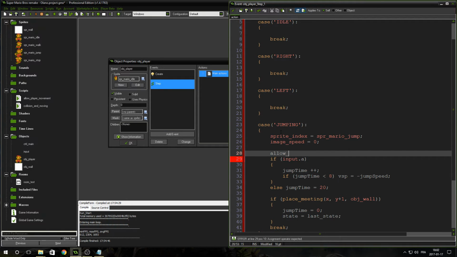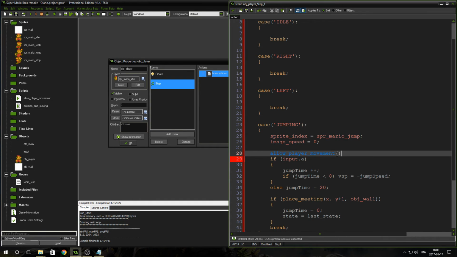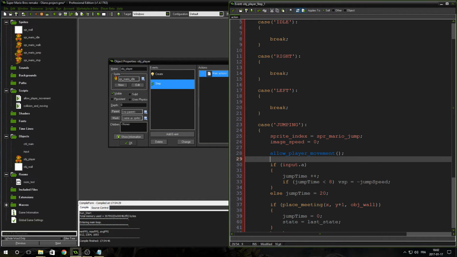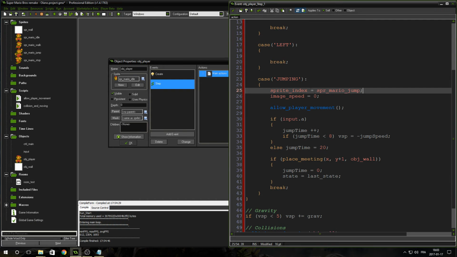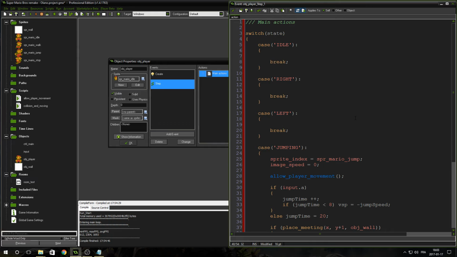We are also going to want to allow the player movement as such. And that's it for the jumping state. So as you can see, as long as we are jumping, we can move, we can jump, and if we hit the ground, well, we change state to the last state we were in before jumping. And we're essentially going to do the same thing for the rest of the cases.